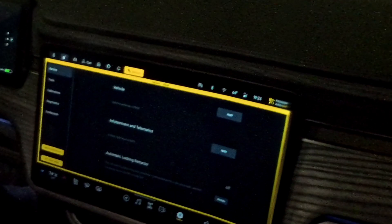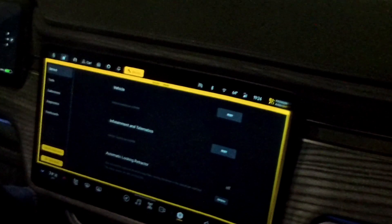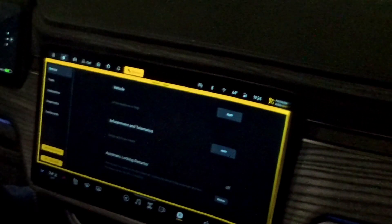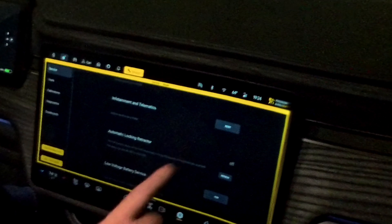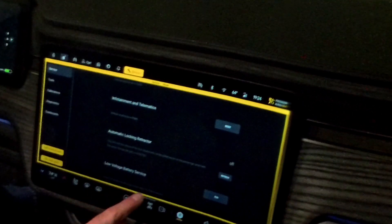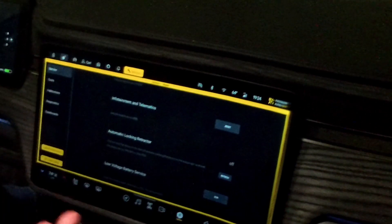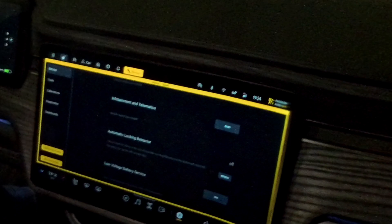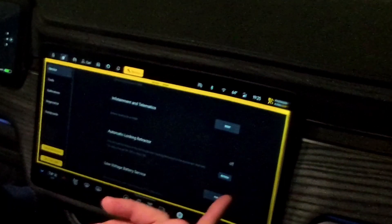We have all sorts of interesting cool things in here. You can do stuff like calibrate your windows if they're noisy and you need to recalibrate when they're closed. Again, be cautious — you can mess up your vehicle, so be deliberate and careful about what you're doing. We can go into low voltage battery service. It says 'clear 12-volt battery health diagnostics after 12-volt replacement.' This is what the tech does when they swap you to a new battery — Rivian's been doing an advanced replacement program replacing everybody's batteries. After they physically swap it, they hit run on the low voltage battery service. I'm going to go ahead and hit it here for your entertainment. Running it — success. That's it, we're done.